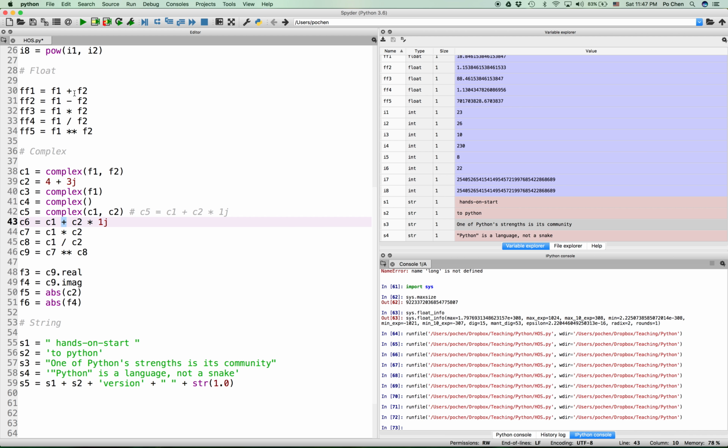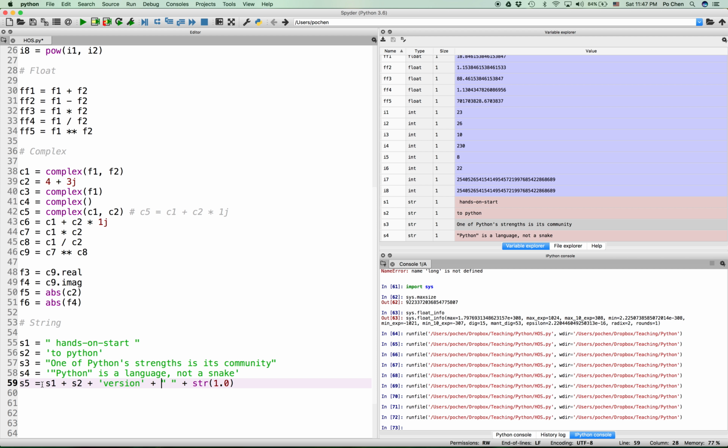Plus sign here, floating point numbers, complex numbers, integers, right? We have been using plus sign for numbers, but here plus signs are being used for strings. So the plus sign, the plus operator, is actually overloaded. When applied on numbers, it will do the arithmetic addition. And when applied on strings, it will do string concatenation.